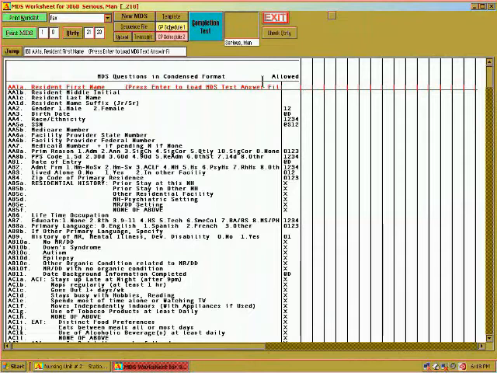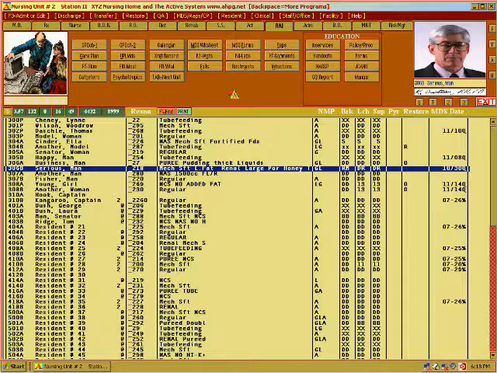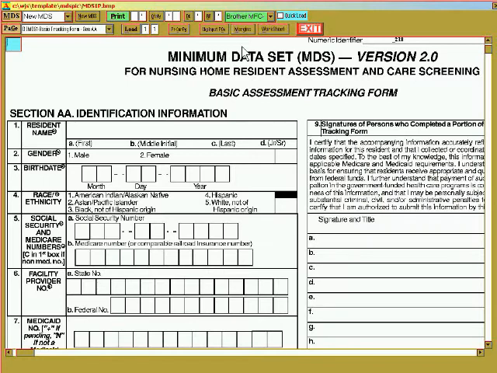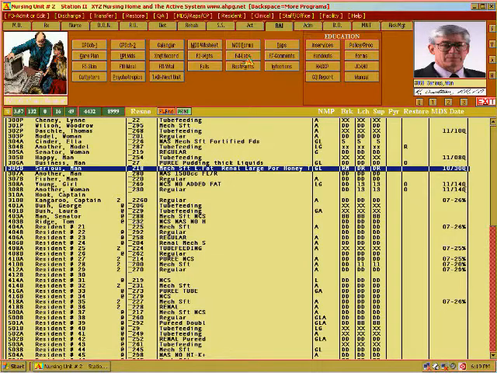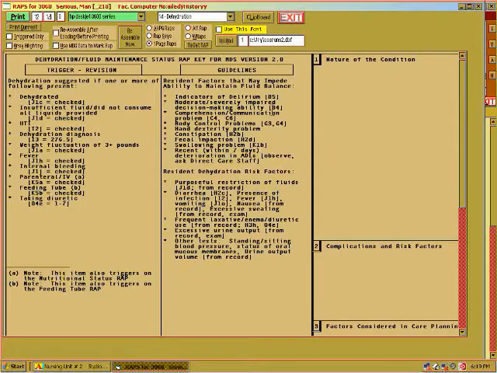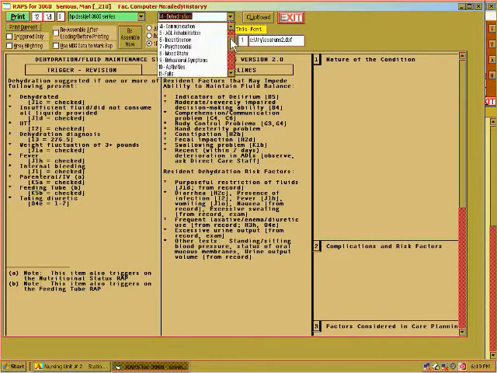You can fill it out using the entire MDS using the worksheet, or you can go to the MDS forms and fill it out the traditional way. You have wraps for all disciplines that are filled out partially or entirely, although we highly recommend that additional information be handwritten in on the wraps to personalize them even more.